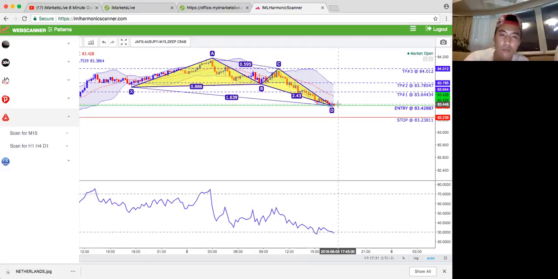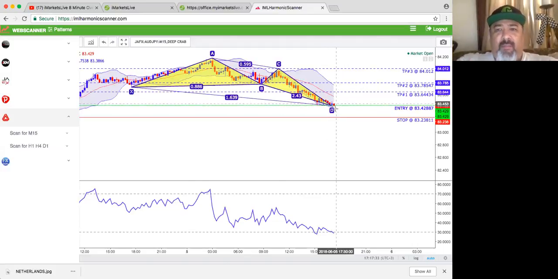Yep. So that's what we're waiting on right now. See, when you're trading, it's about extreme patience. Now, when you're trading the scanner, you don't have to sit in front of your computer all day either. What you can do is look at that entry and look at this range here. You can actually set your take profit, and you can also set your stop loss on your position, and you don't have to sit there and watch the trade the whole time. You know what I mean? Just wait for it to do what it's going to do, because based on the data, this should be pushing up here real soon.